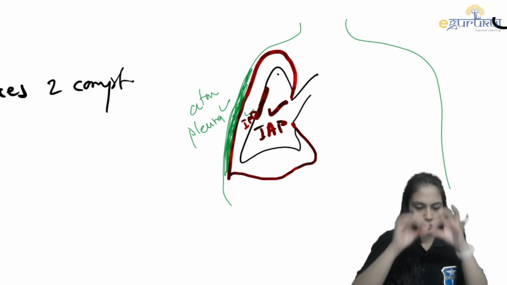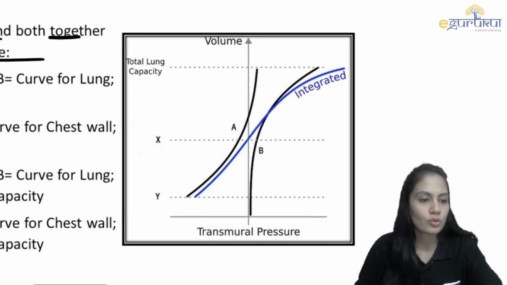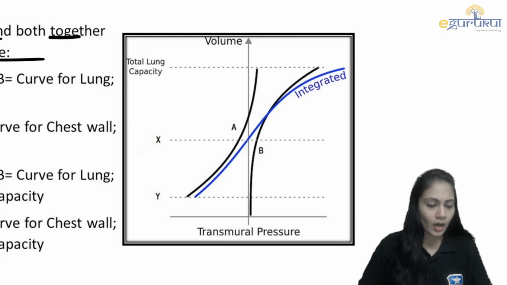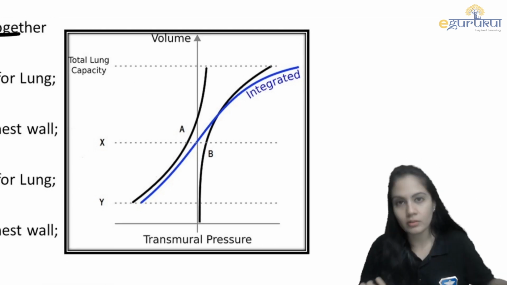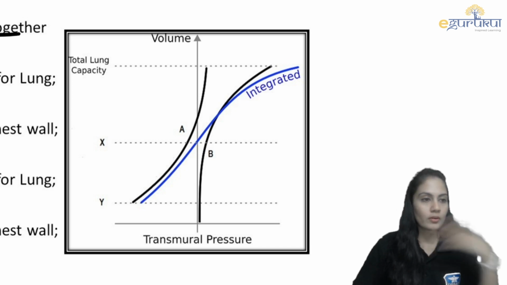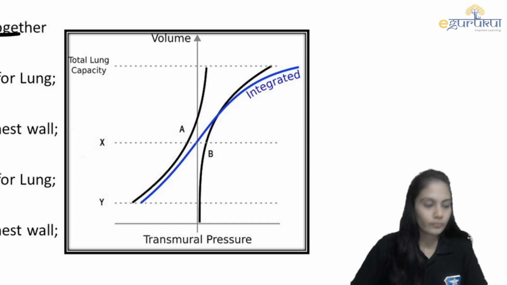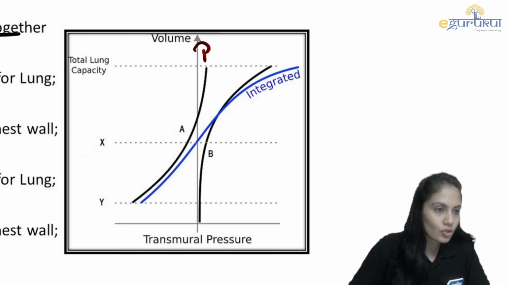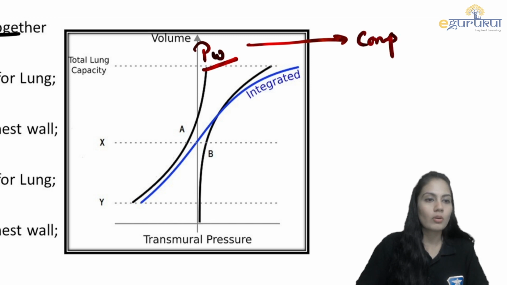And when we talk about both, we will see in the diagram how we are going to change them. First of all, when this diagram is given, you have to identify which one is which. This is a typical diagram, the one in physiology, not the Bible we use for spiritual things. So this pressure shown over here is the chest wall pressure, the transmural pressure along the chest wall, or you can say the compliance along the chest wall.